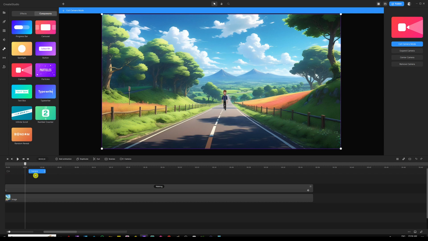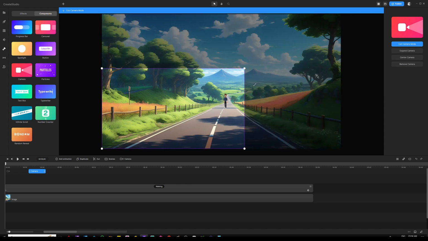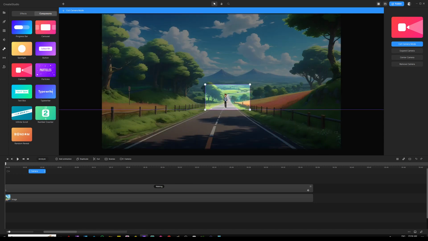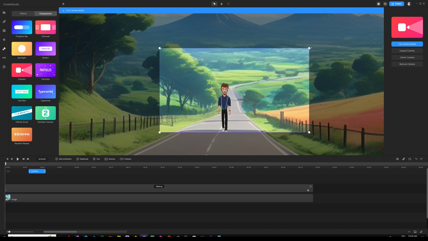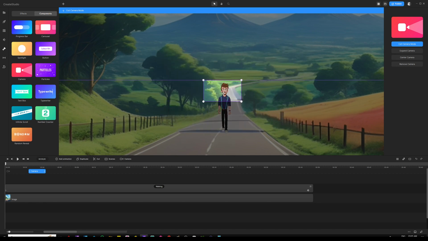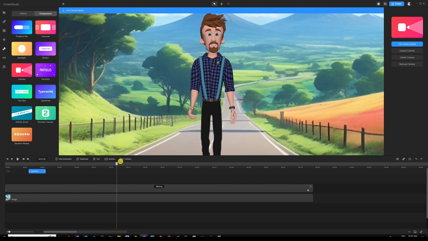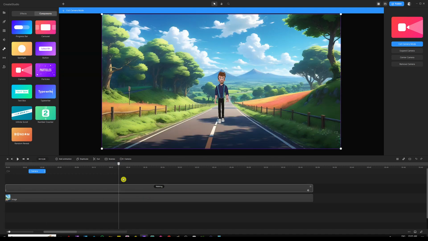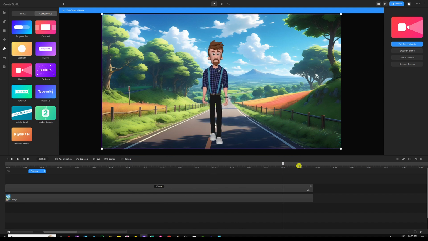Then I'm going to have my playhead before the camera animation bar, at the very beginning, so that I make sure that we start from where Tom is going to start walking. Then I'm going to resize the camera frame all the way like this. I'm actually going to need to zoom in so I can have a really close shot of Tom just like this. Something like this is quite fine. And then what we're going to do next is move our playhead forward in time. We're going to go into full width, and then I'm going to move my playhead forward in time all the way until the end, until Tom finishes walking.